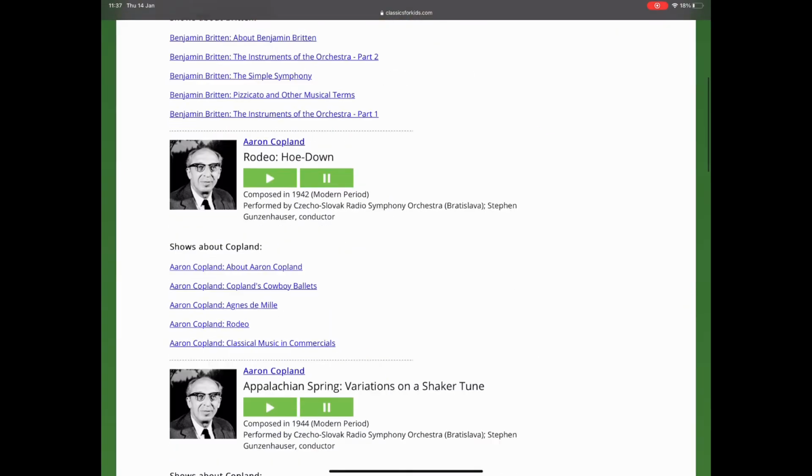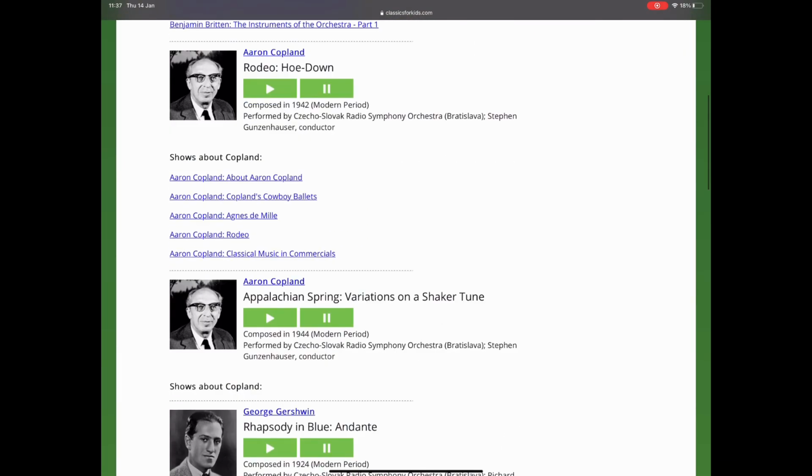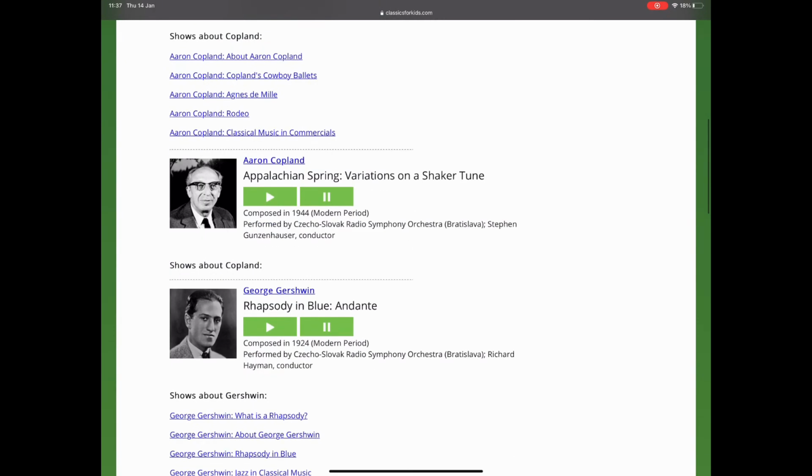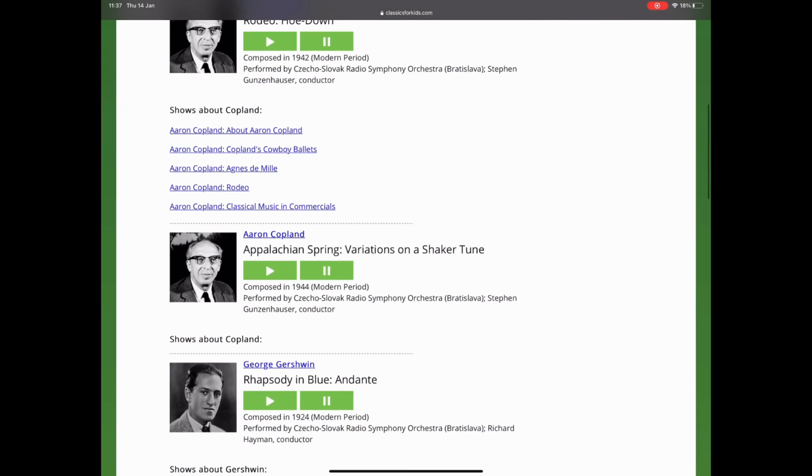Wow. God, that's quite loud. Sounds a bit like Star Wars. So with modern music, you might be able to hear that all the instruments seem to be doing different things. So with lots of the other types of music, most of the instruments played the same notes, or they played very similar notes. But with modern music, the instruments play completely different things all at the same time. So it sounds a bit strange.